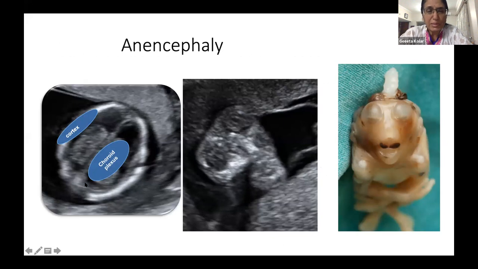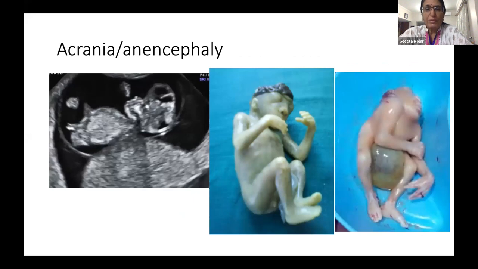So if you see this, this is the outline of the fetal skull. You can see the midline, which is important to see that there is a cleavage. And there are two equal parts, the choroid plexus and the cortex. And if you do not find the vault of the skull, you know that you're dealing with a case of anencephaly. And this can be detected anytime after 11 weeks. So these are various examples of acrania, anencephaly, which is a major lethal abnormality. And if you're given the opportunity to detect this as early as this, certainly the couples will opt for termination and be able to do it very easily.